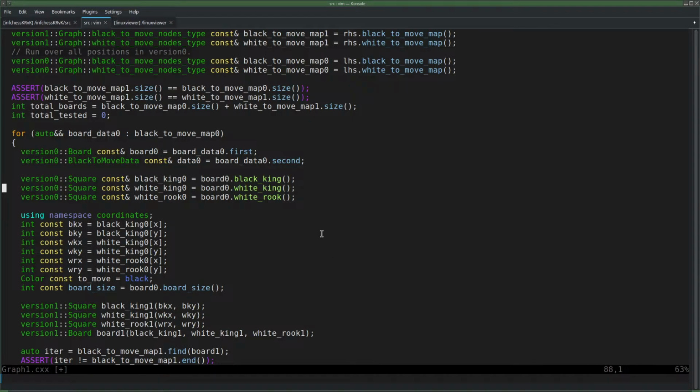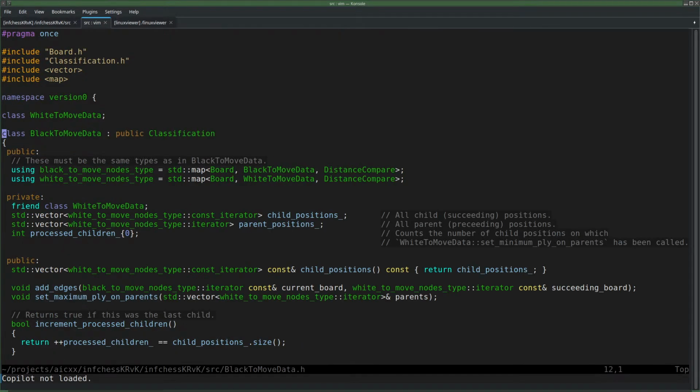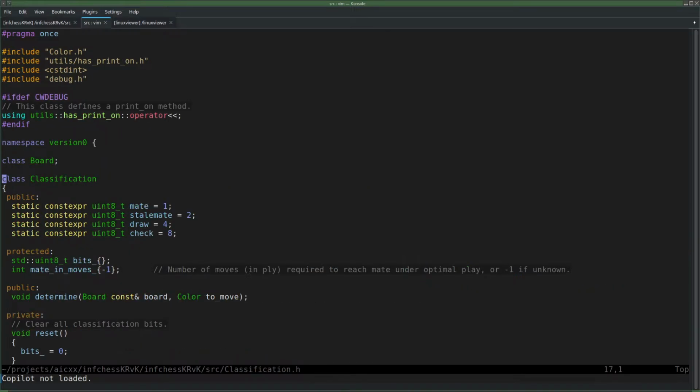Looking at that, it is board 0, data 0, obviously, yes. But that's version 0, black to move data. Now I have version 1, black to move data. How can we compare those? This is not filled in yet at that point. Just the classification should be filled in. So I compare them by the classification, because that's the same, right? No, also not the same. Dang.